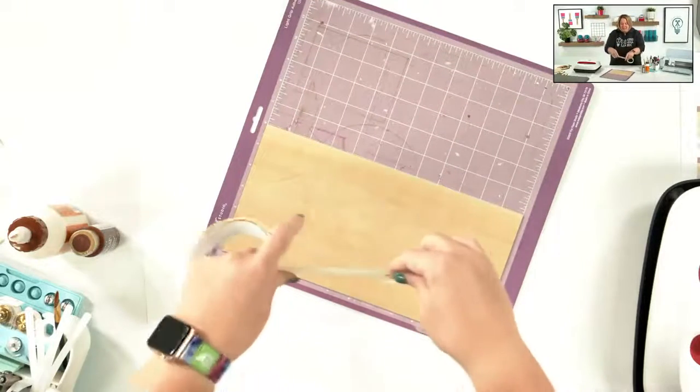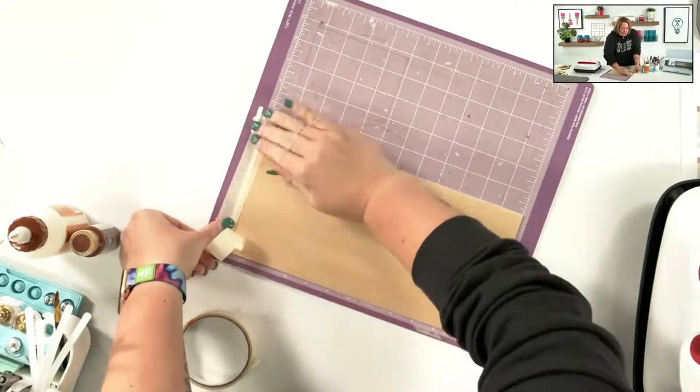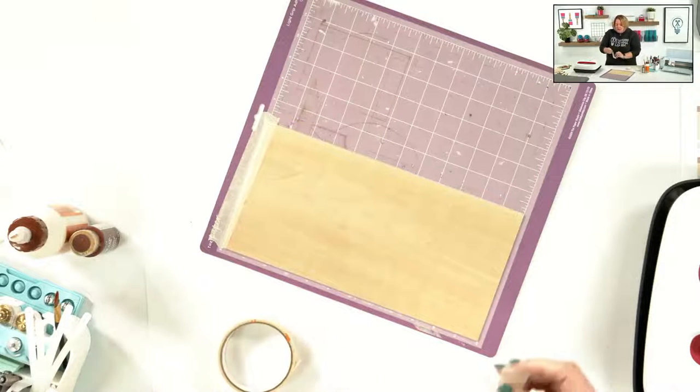Okay, so anyway, I'm grabbing some masking tape here, and then I'm also going to tape this down just to add some extra stick. We don't want this moving around. These cut times take forever.